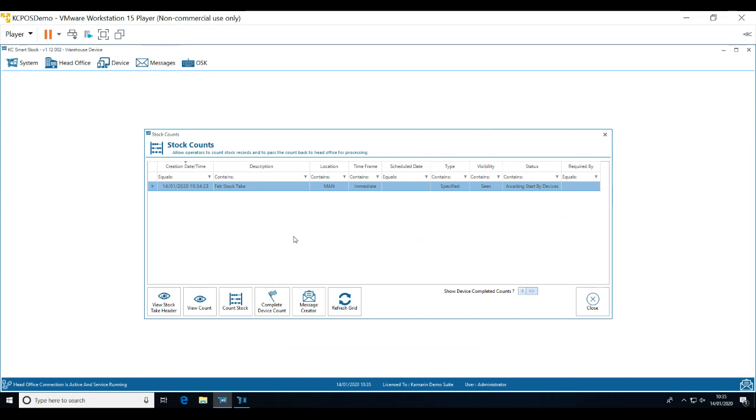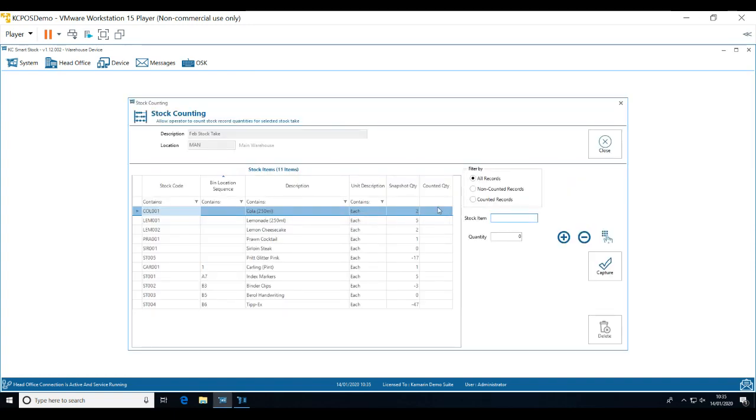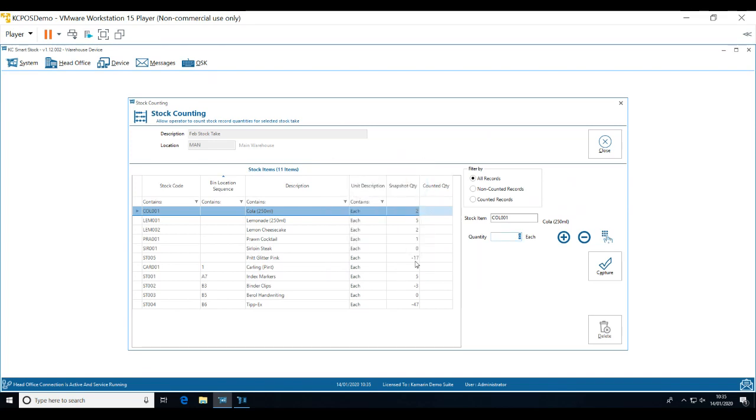You're not hanging around too long at all to get that stock take from yourselves to your users. So when they're ready, they can simply go and count stock. I forgot to mention, it did give me the option to do seen or blind. Seen is showing me what my accounts package believes I have in stock. Blind is basically not showing. We would always advise, unless it's literally you doing the stock take, to select blind.